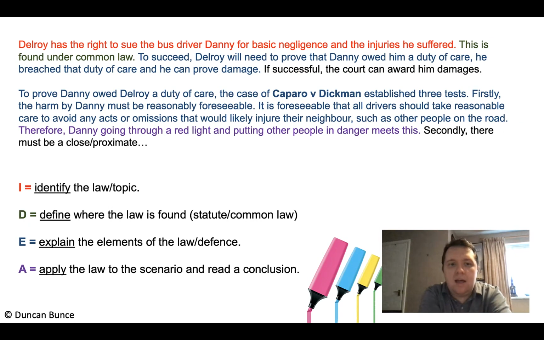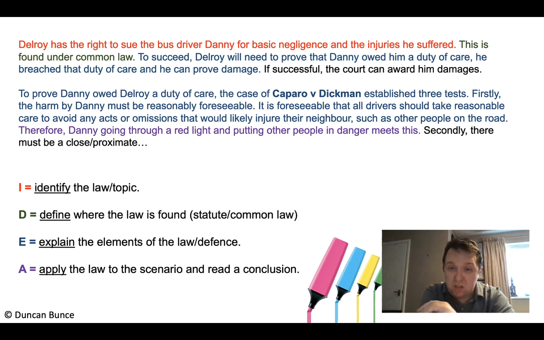So here it is again on the next screen, but I've color coded it according to that IDEA mnemonic. And I'm sorry if the colors don't quite show up as well as perhaps on the screen for some, but you can see there, identify. The first sentence in red does that as I described. The second one in green, where's the law coming from? It explains that. And then the blue part, which is always going to be more substantial, is you explaining the law. And you can see that you're doing that, for example, when you raise that case and you're mentioning those tests.